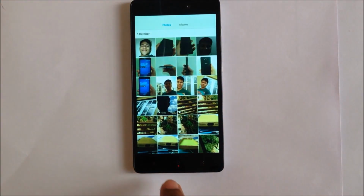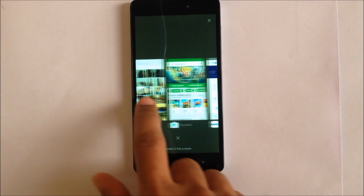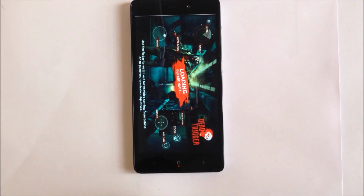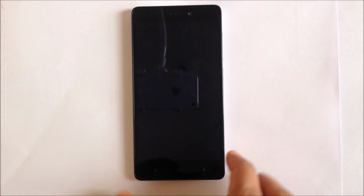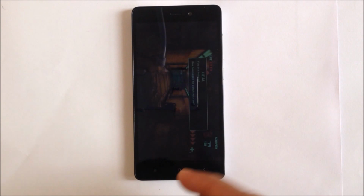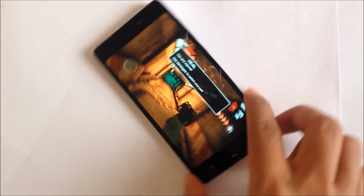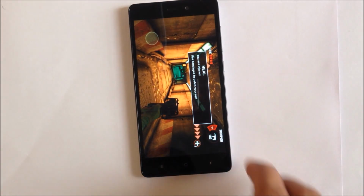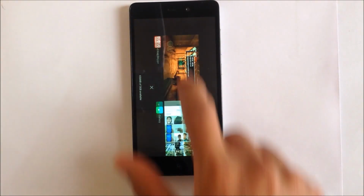So the memory management is good, and a lot of apps are kept in the memory even after switching between different apps. But this was reloaded. Since this was a heavy app, this was thrown out of the memory, but it took very little time. And in fact this one didn't reload, it was in the memory. So this is Dead Trigger 2 and it was also in the memory.